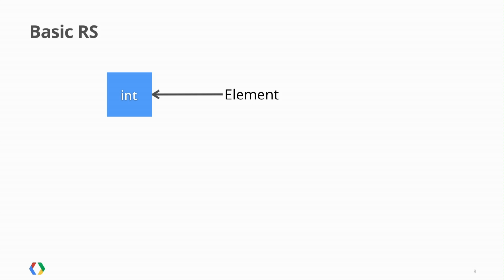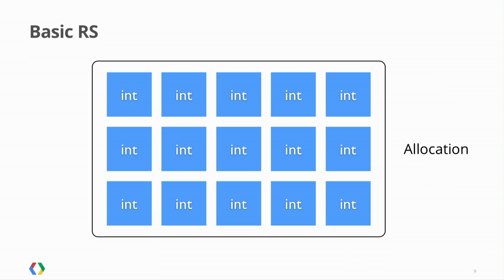An element is not very useful in and of itself. So to actually make use of this, we have allocations. Allocations are collections of a single type of element in some arrangement. They could be 1D or 2D. They have an X and Y dimension. And they have a backing store. Essentially, an allocation is how you get data from Java into RenderScript so it can be processed by one or more kernels.